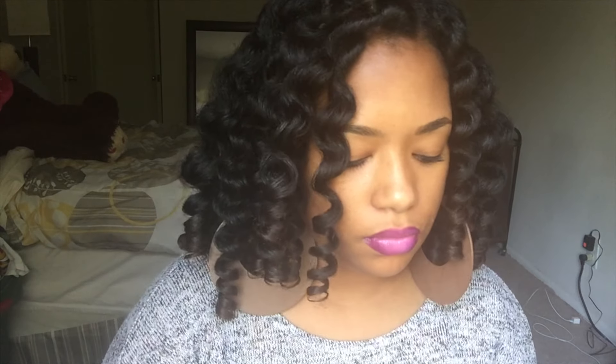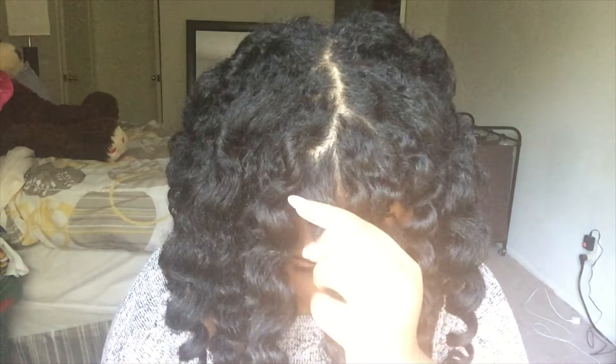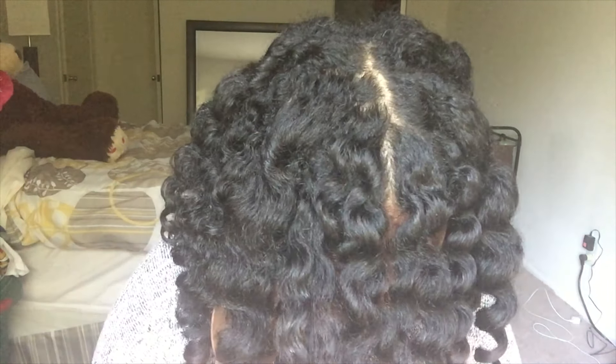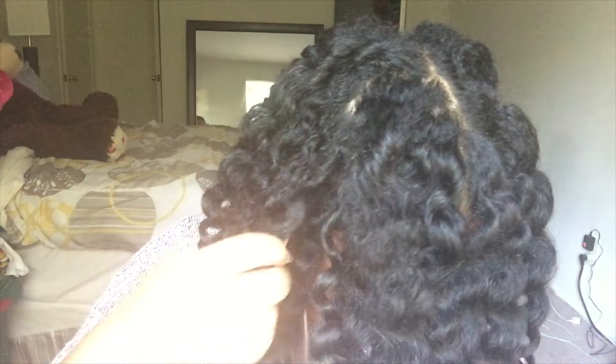I think it's pretty good for the way it looks now. I want to separate some because I just like big hair. You can stop at this part if you like, but if not you can definitely separate some of your curls. Just be easy and gentle when separating curls because you don't want to mess up the curl itself after all that hard work. I'm taking some olive oil and separating some of the curls — the ones that are already looser don't need it, but the tighter ones I did decide to separate. It's all up to you — this is just how I did it.